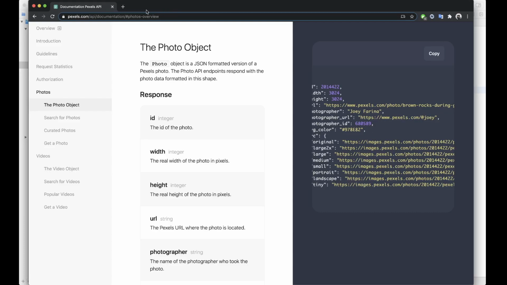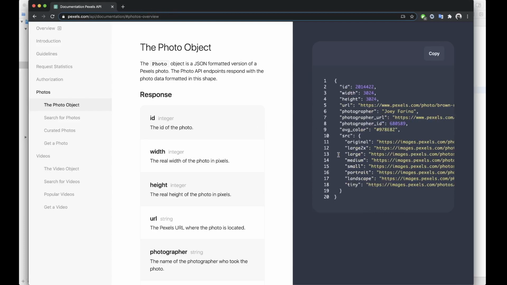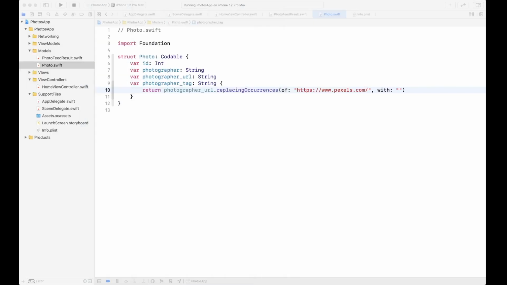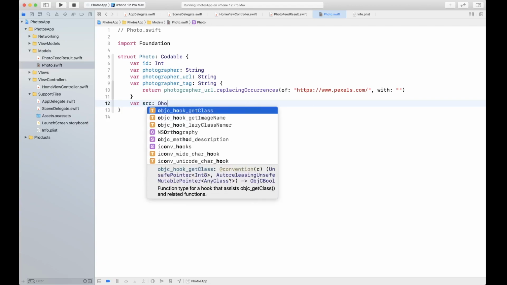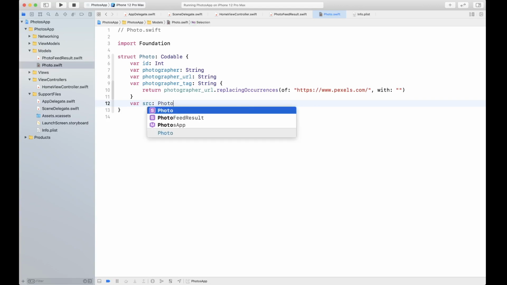All right, so everything else is pretty self-explanatory, so I'm not going to go into detail of that. So let's go ahead and set aside the documentation once again and go back. Okay, what we're gonna need is the source, which has the photos, size of the photo. So I'm gonna call this photo size.